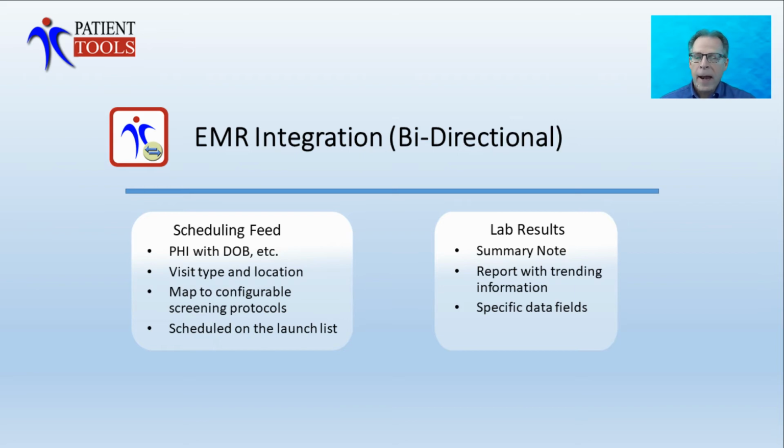So you can pull that out, and it comes in automatically. Now you have complete identifying information, so when you send your lab data back in, there's no confusion about where the data came from. You're also going to get your visit type, and the visit location tells you which clinic you're in. From those two things alone, usually you can queue up the protocol directly.